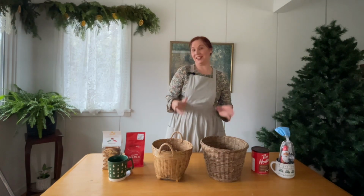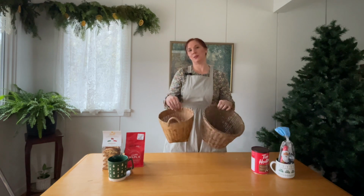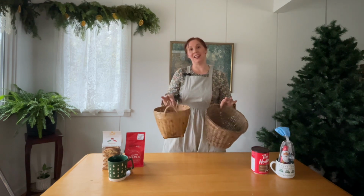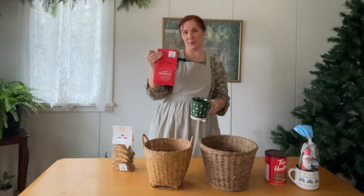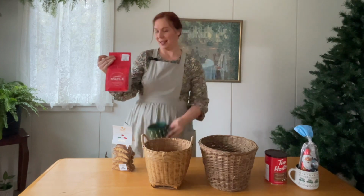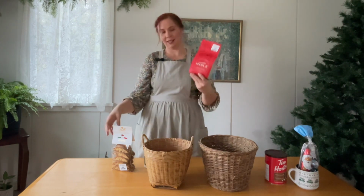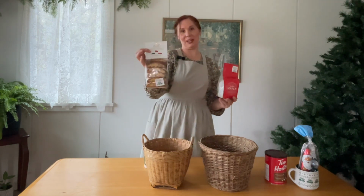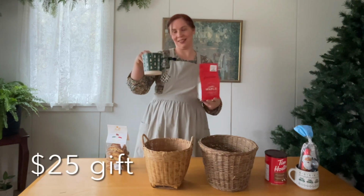I truly believe that there is a gift basket for every price point out there. And I'm going to be showing you two inexpensive, easy options that almost anyone will love. I'm going to be making a coffee lover's gift basket. And it's only going to include three items: the coffee, some cranberry biscotti, and a nice mug.